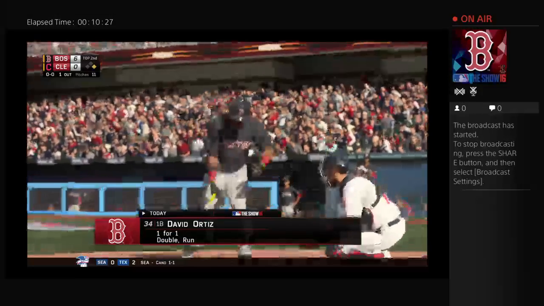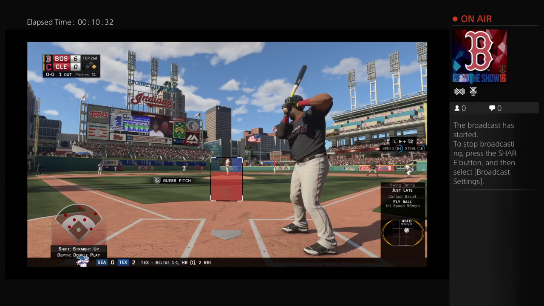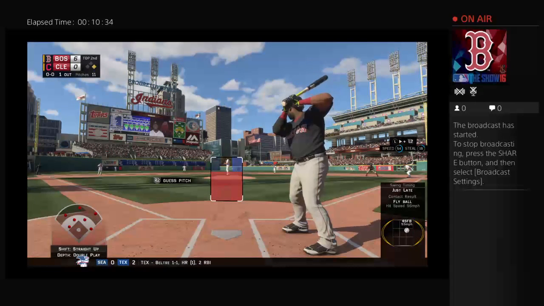David Ortiz strides in here. He scored a run after doubling to get on base in his first at-bat. Yeah, it's been an offensive explosion for him today, and let's see if they can keep it going. He's set. Here it comes. Slapped hard the opposite way. Brantley is going to get there as he backs up to put it away, and there are 2 gone now.